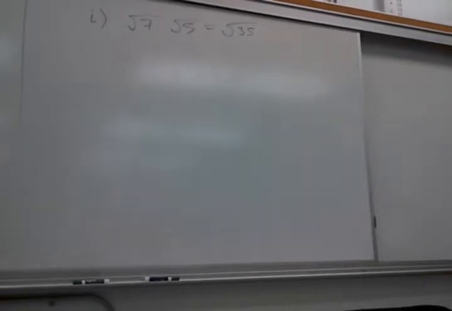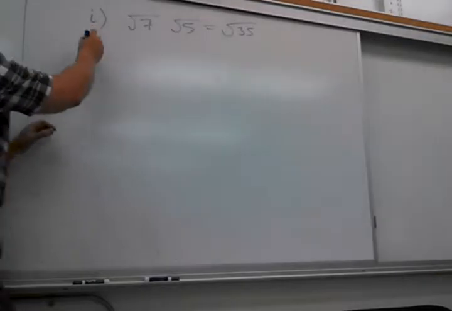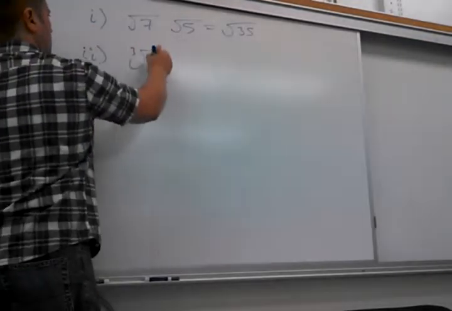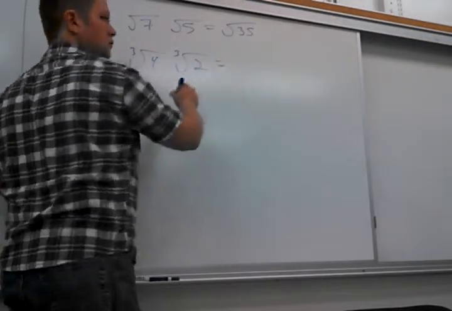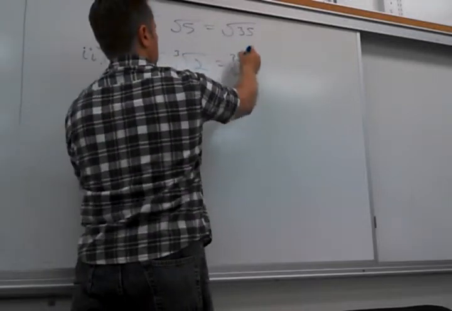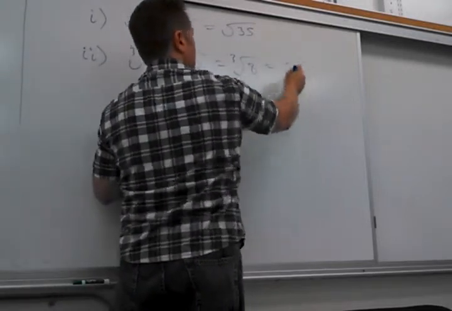Because of this, I don't have to do that anymore as long as the root is the same. In fact, we've done that forever. What's 7 times 5? I'm allowed to multiply them because they both have no root. They have the same root, meaning none. So now, as long as they both have a square root, I can multiply them. If they both have a cube root, what's the cube root of 4 times the cube root of 2? Cube root of 8, which is 2.